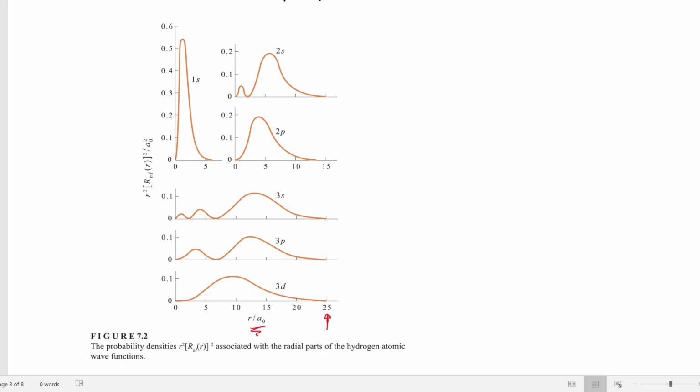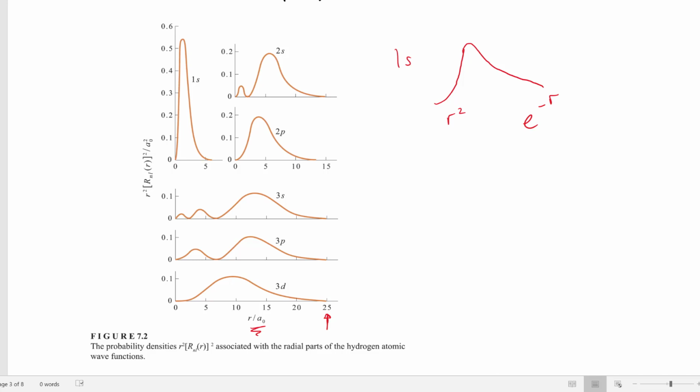A couple of other things to note. If we look at the 1s orbital, we can start to see that effectively we have this r squared increase in here on the left hand side. And of course we gradually have this kind of exponential decay. My drawing's not as good as the one in the diagram, but we have an e to the minus r term that brings it back down to zero as we approach infinity.